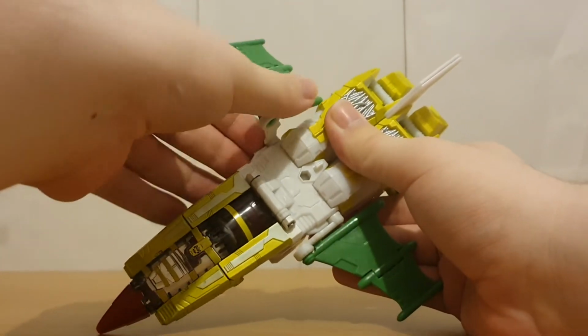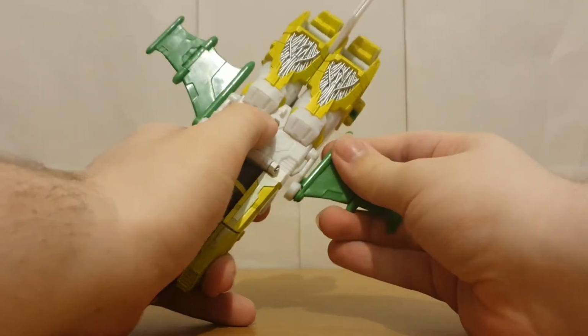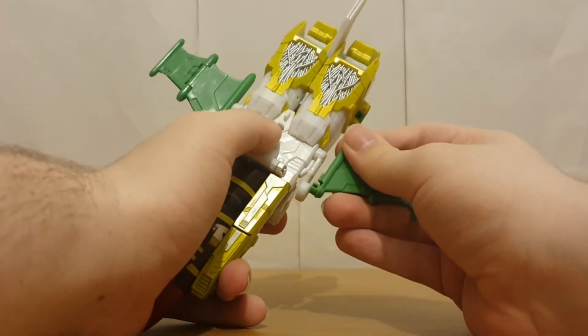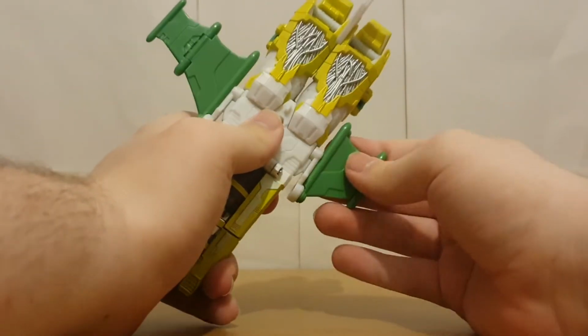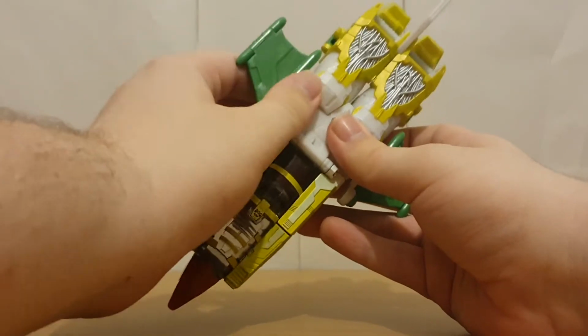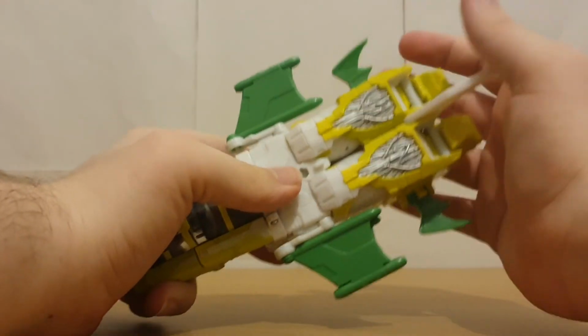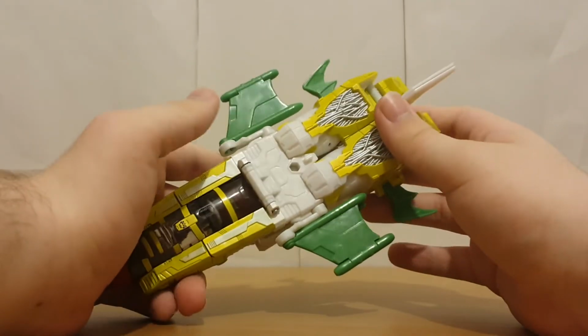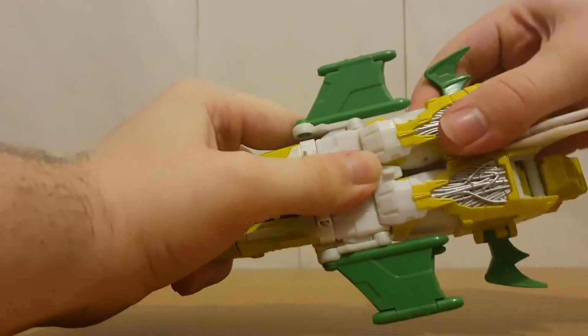And these can pop off, because when I first got this guy out of the box, one wing did actually come off, so be careful. I'm going to fold the wings in. Get these wings out. Like so. I'm going to split this.